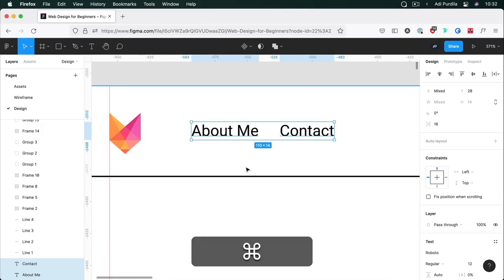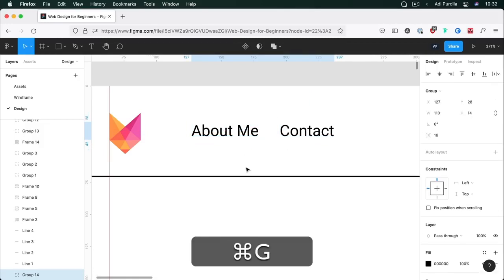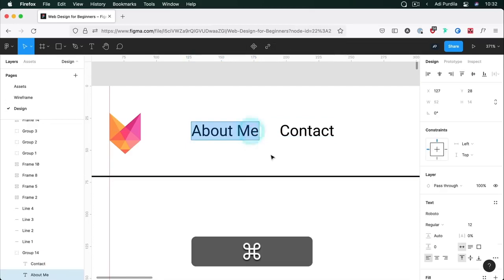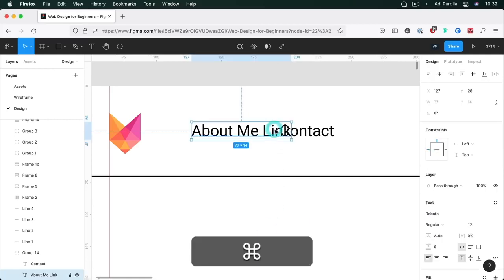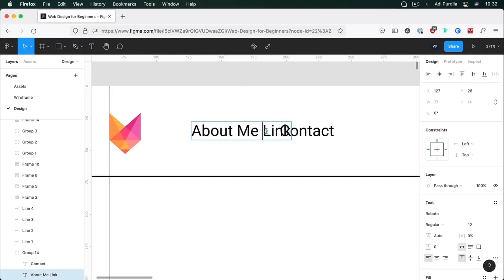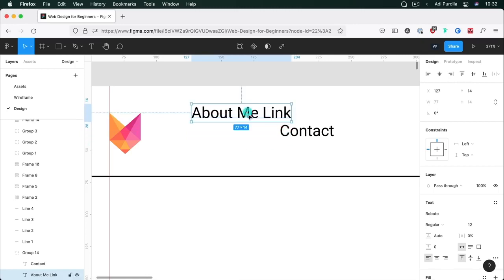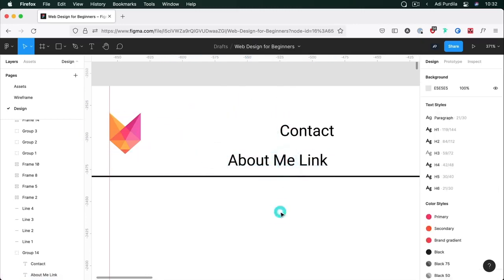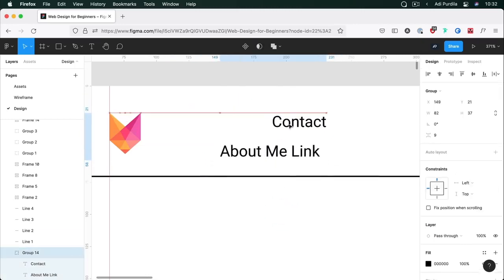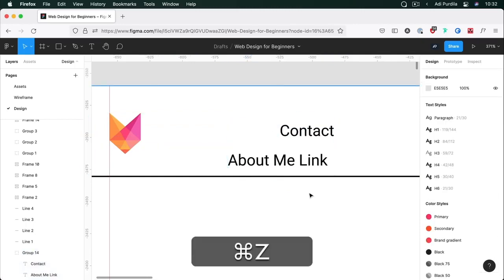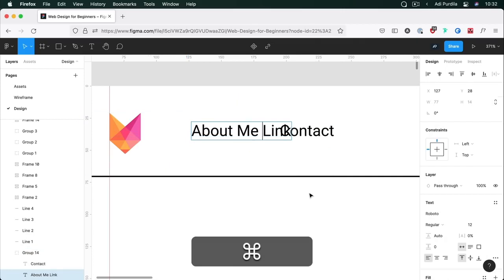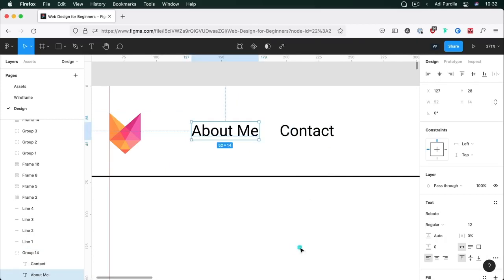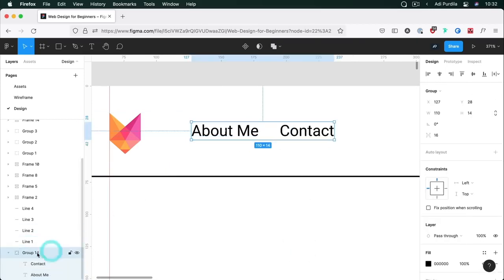Now, if I were to create a simple group with these, with Command G, whenever I would change one of them, nothing would happen really. The first link would just overlap the other one. And I can also move these around and nothing really would change. The group would just resize along with them. But with auto layout, things are very different. So let's select these two again. Let's ungroup them.